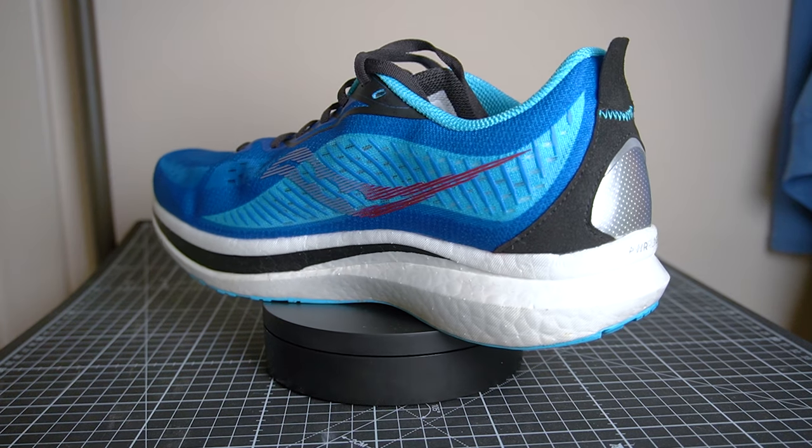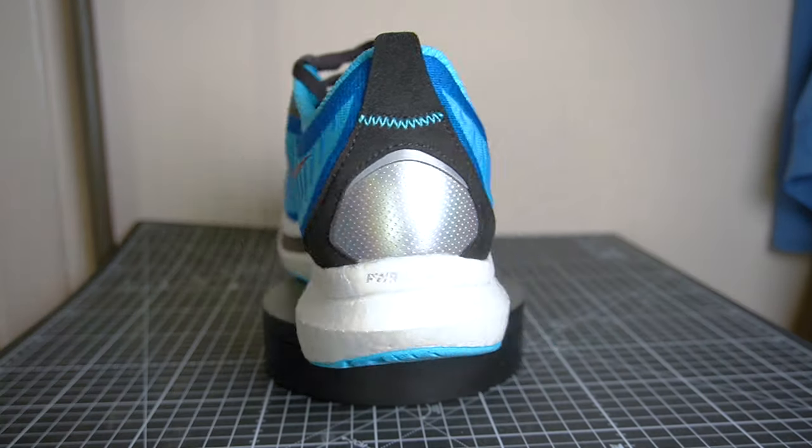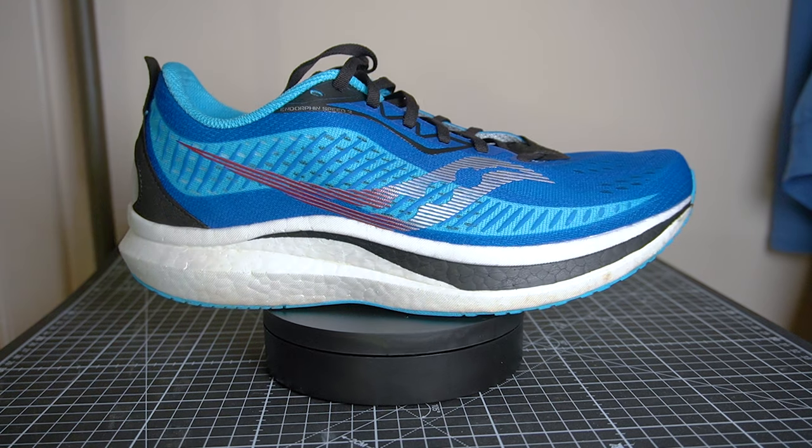It's difficult to review a shoe that was very popular in its first version when the second doesn't bring a lot of new stuff, and also it released quite a while ago. So I'm going to do my best and try to bring some value — meaning the numbers, as always — stuff that you may not have heard about this shoe on other media channels, other articles, whatever you read or watch. Then I'll give you my opinion, because that's pretty much the best I can do.